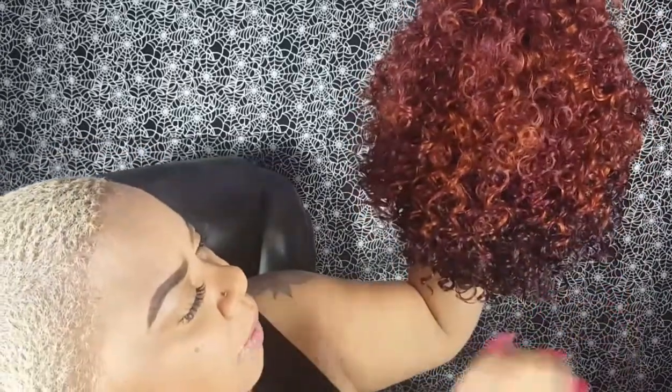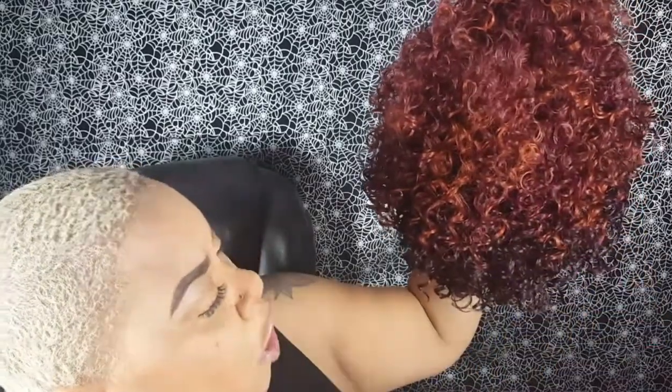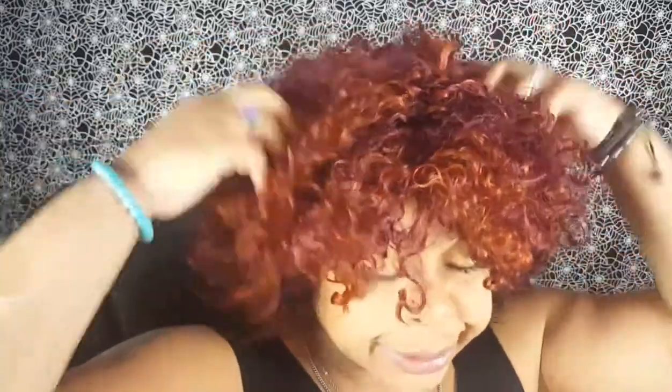Let's get started — let's start with the Copper Bug. It comes with a net, and this is what it looks like fresh out of the package. You can see it's got some copper tones — I would call that a 350 — it's got some 530 in it, and then toward the bottom it looks like a little 99J going on, gradient effect.